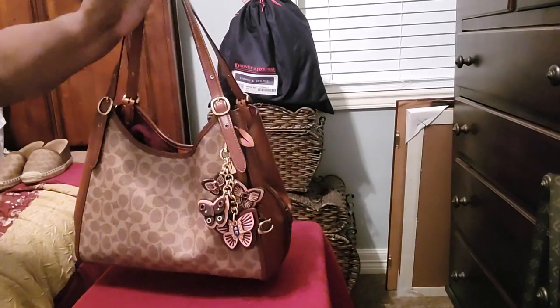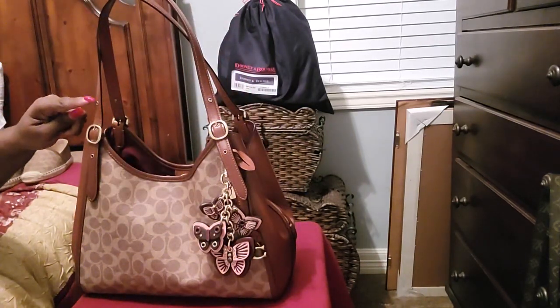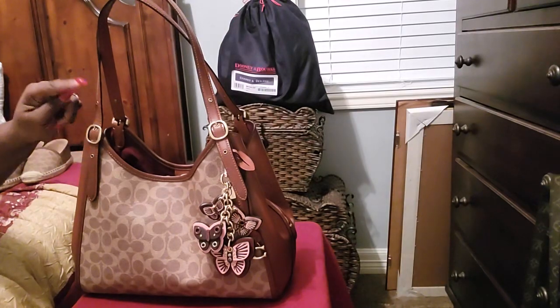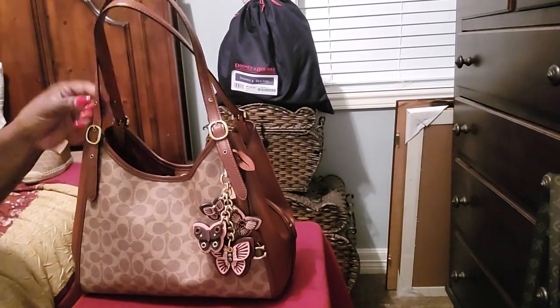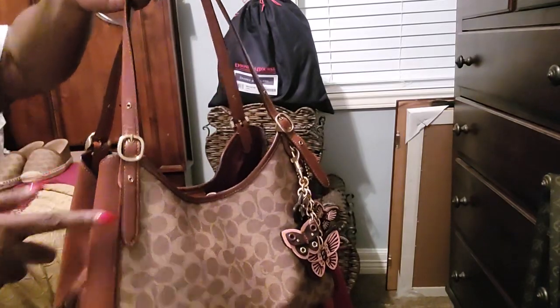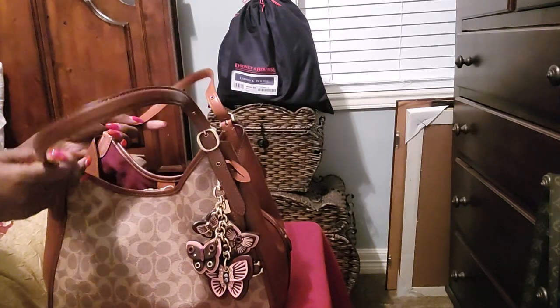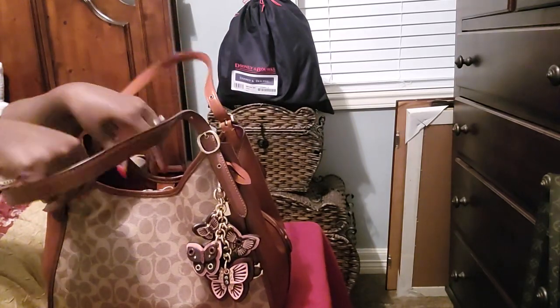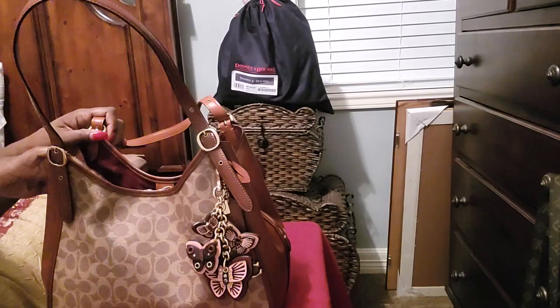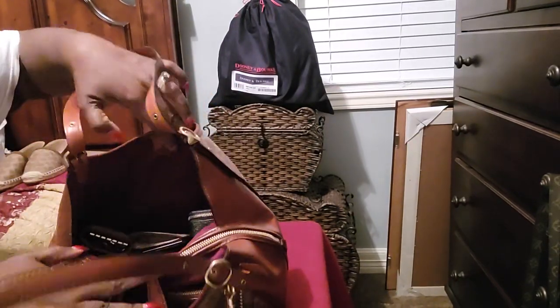I did not have to adjust the straps. They were perfect the way they were, but you can adjust them. One, two, three holes you have. One, two, three holes. Okay. And so let's get into this bag. I'm going to start with the front side. Well, let's start with the back side since I'm already here.